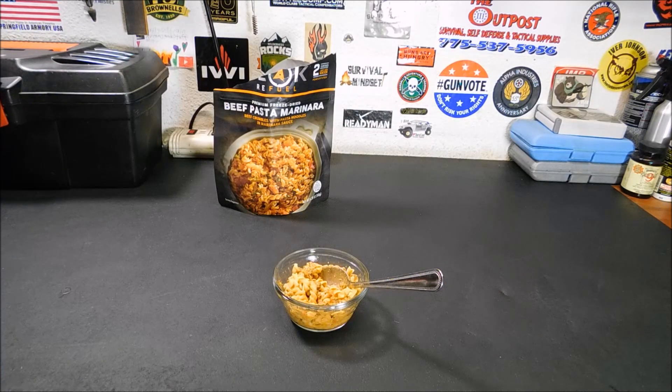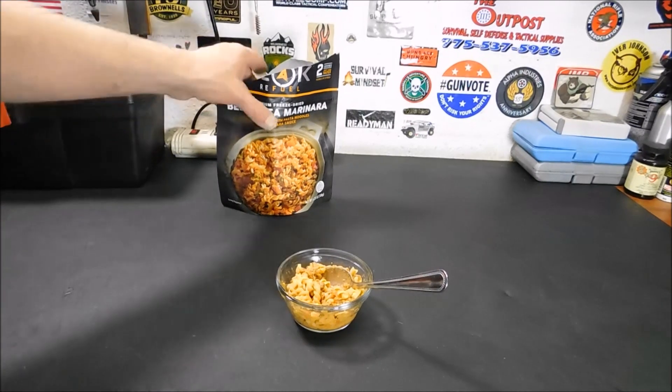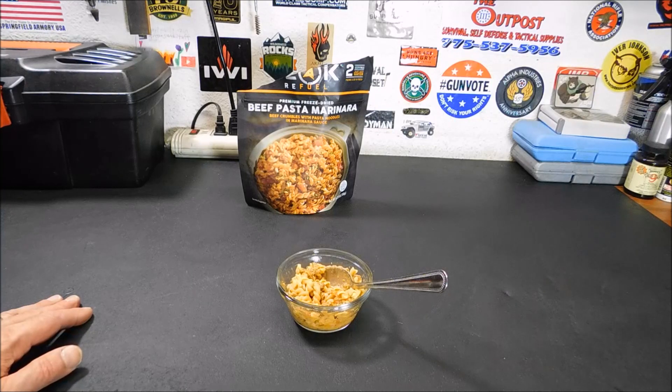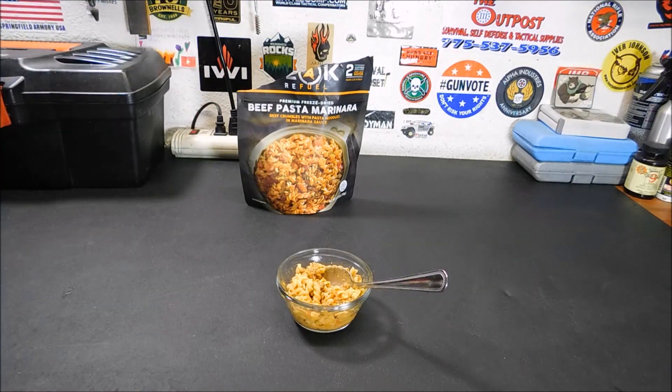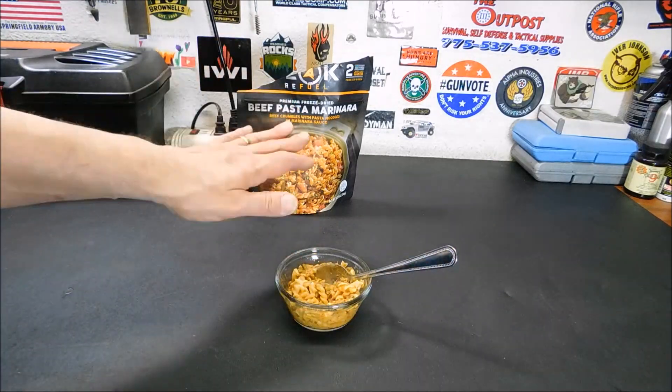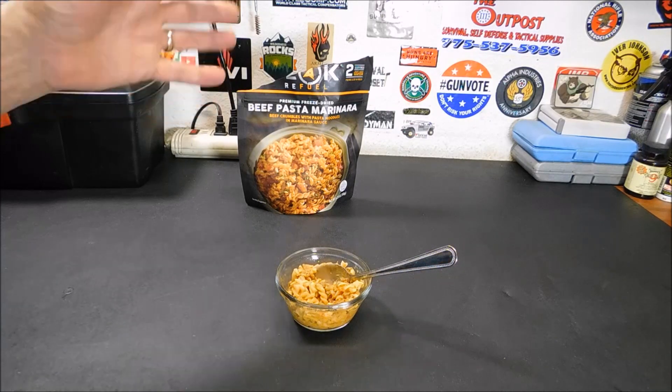One of the things I want to do is transition a lot of the food in my Rubbermaid tubs over to freeze-dried entrees, because I'm finding I don't check that food as often. Yes, they require water, and water is figured into the plan. But it's something I'm thinking of changing around — you put them away and set them and forget them for a good 5 to 10 years, instead of constantly having to inspect canned goods.